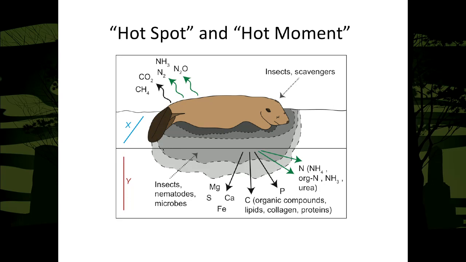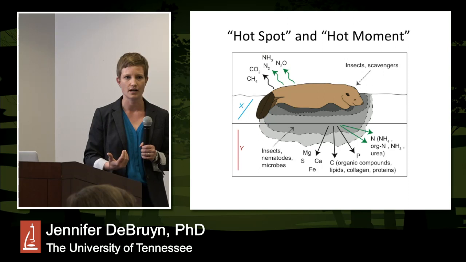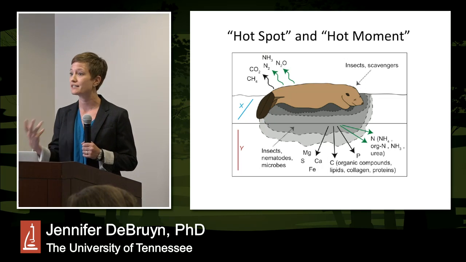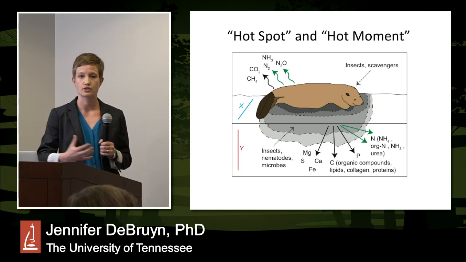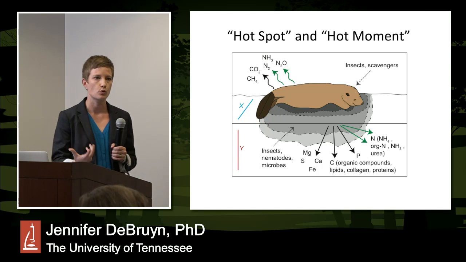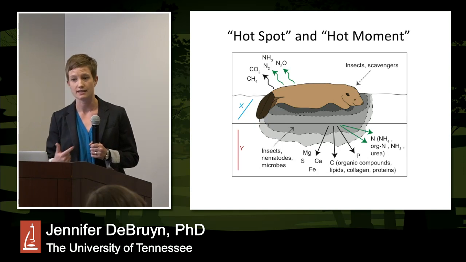All these nutrients are fairly rapidly remineralized and cycled back into the environment, and in biogeochemistry, we refer to this as a hotspot. It's something that has a great deal of cycling and activity compared to the surrounding environment. We also call these things hot moments, meaning that it's transient or ephemeral in nature. It's just decomposing for a very short period of time and then it's gone. You go for a walk in the woods, you see lots of dead leaves, you don't see a lot of dead animals, and that's typically because they're consumed so rapidly.